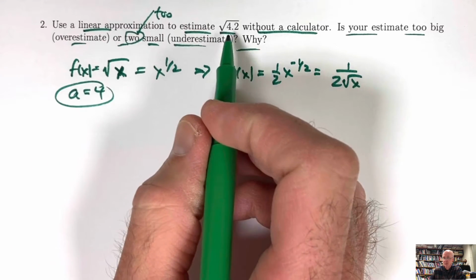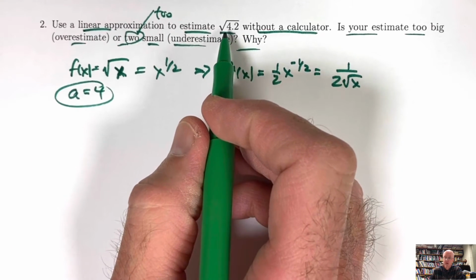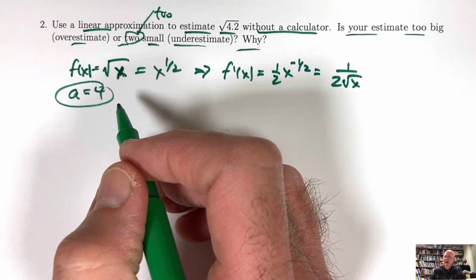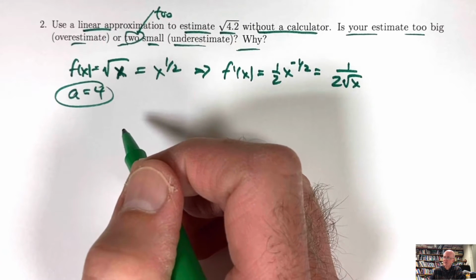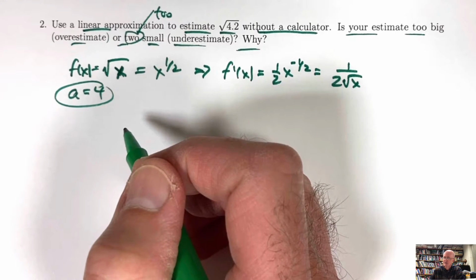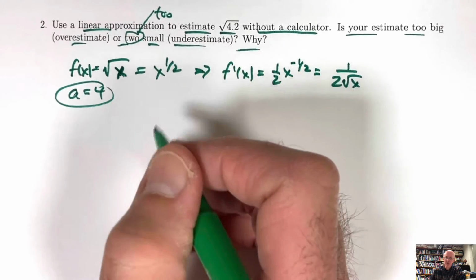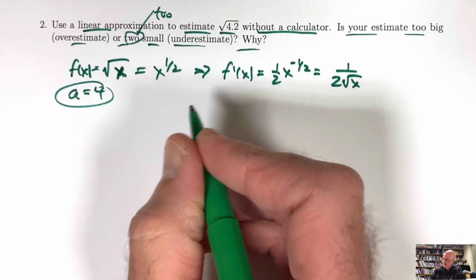Now, if I made this problem harder, I could make it harder by doing square root of 5.2. Then would you want to use a equals 5? Well, then you'd have to estimate ultimately square root of 5. Without a calculator, that doesn't seem possible. So, I mean, you can do it, but it's not as good. So I've constructed this problem so it's not going to be too bad to use that.